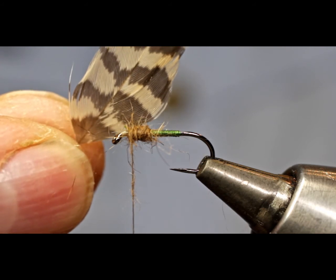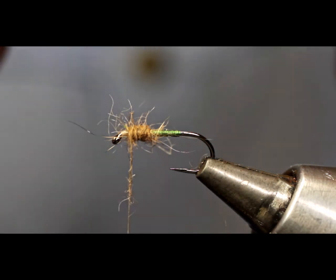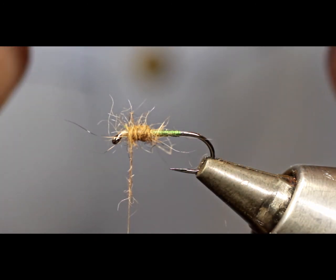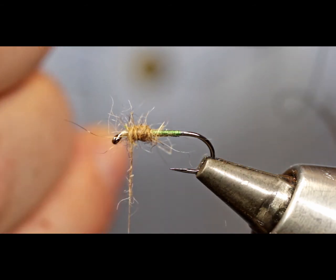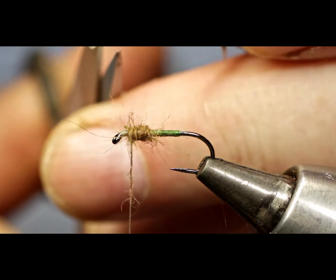As with all North Country spiders, we expose the tip of the undercover feather and we tie it in by the tip. To do this, simply brush back those hackle fibres to expose the tip, and if you want, you can now take your scissors and just trim that tip down a little bit.